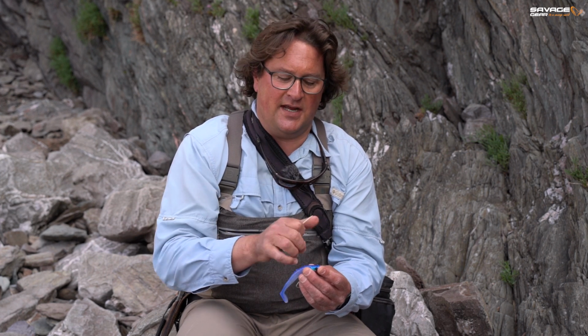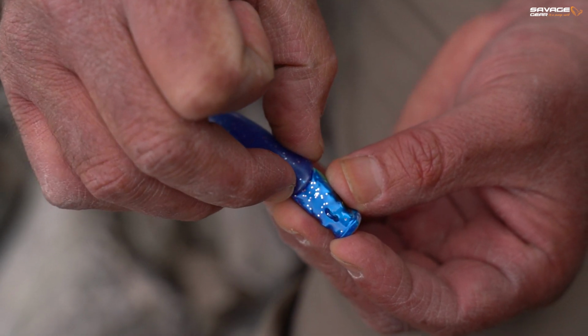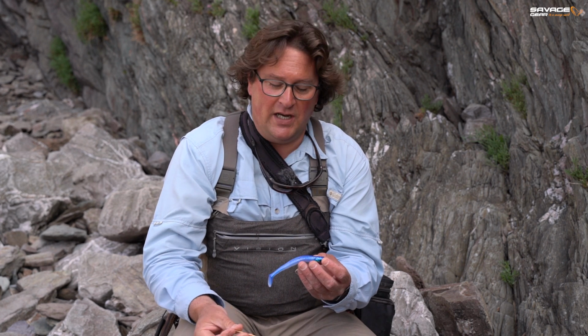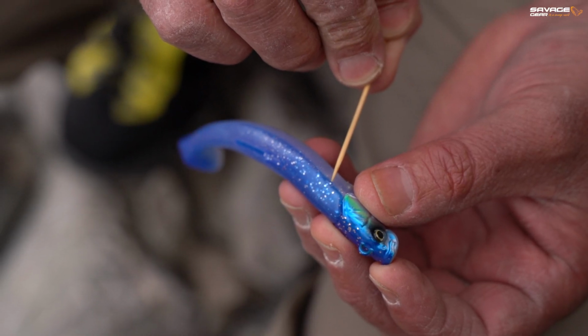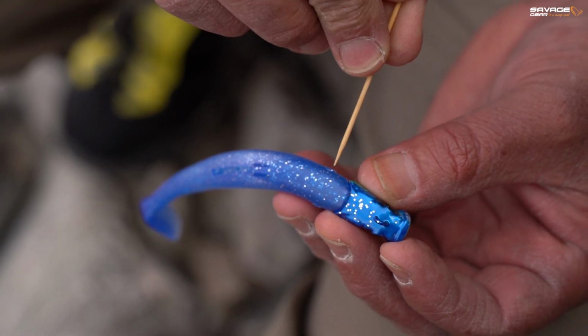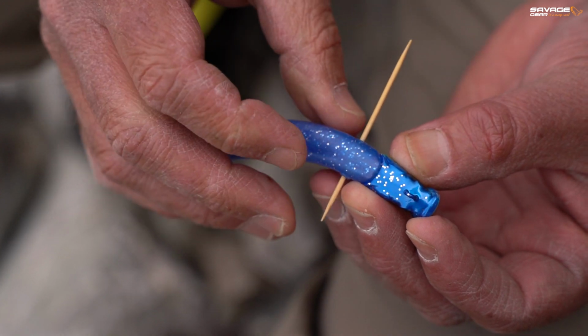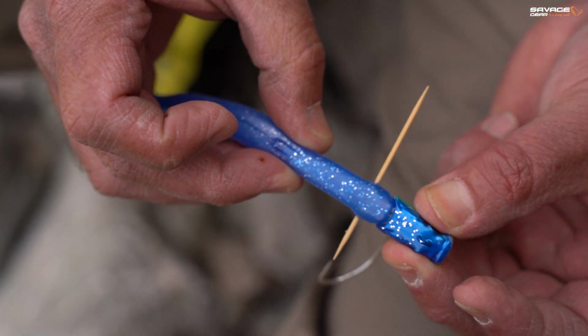Now, we've given you 2 different ways to secure the body of the lure to the back of the jig head. The conventional way is to drop a bit of super glue in there. And look, if you like doing that, it works really well. My days of super glue are over, but that works really well, okay? The other really simple way, and it's brilliant, is we use the toothpick, we go through that mark on the body of the lure. That then takes you through the hole in that spike that comes out of the back of the jig head. Now, that is as tight and as secure as glue. It is absolutely foolproof and brilliant, and that's a little toothpick.